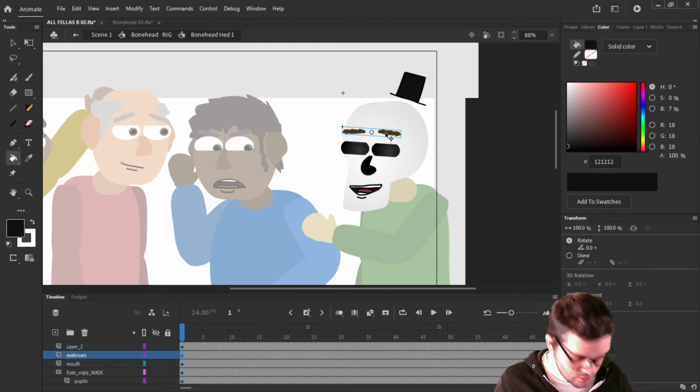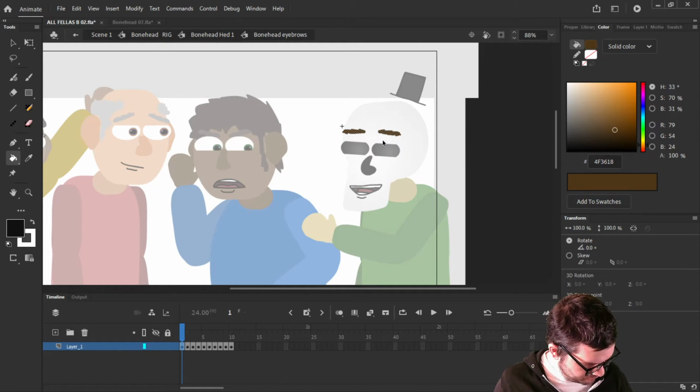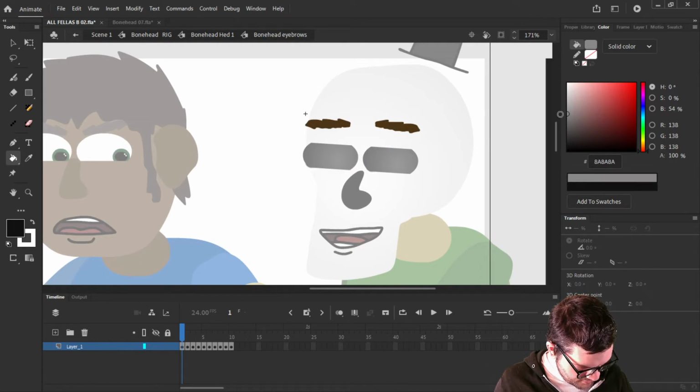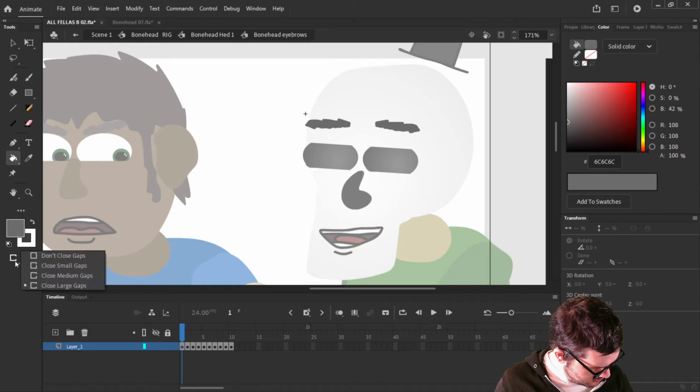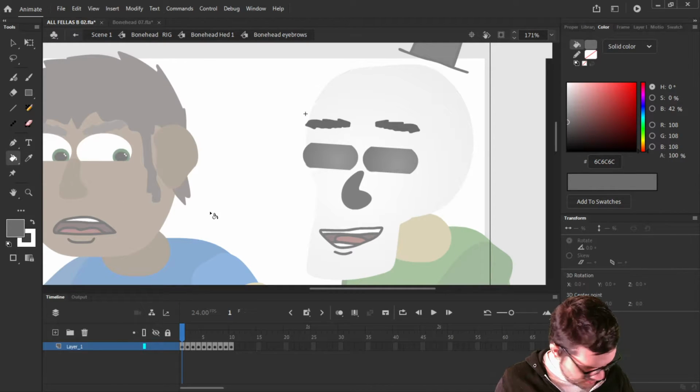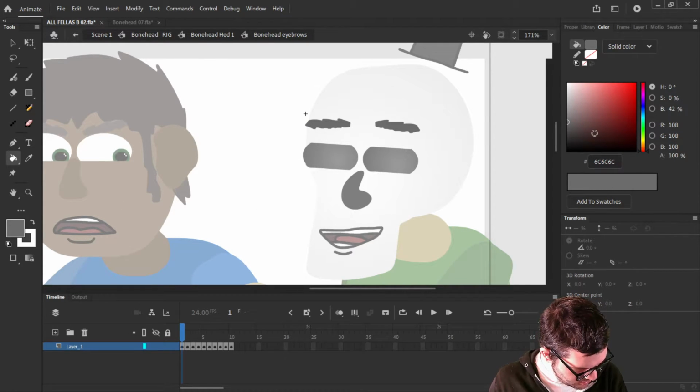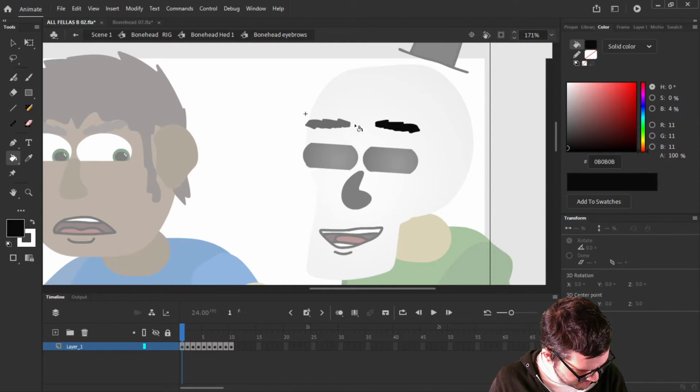That's a good looking bonehead, I think. As much as I would like to create all these characters sitting here right now, I don't know if that's going to be a possibility. Actually, let's do more of like a black. Almost black. I have a lot of dark features, but I think that's okay.